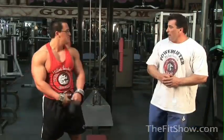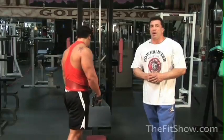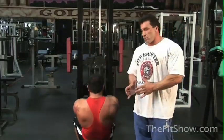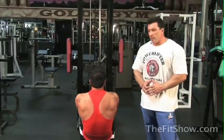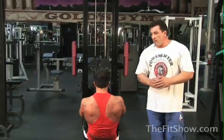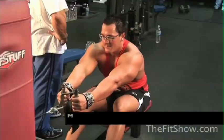And we're moving on to low pulley cable rows. That's another aspect of doing bent over rows. Instead of a barbell or dumbbells, we're going to be using a low pulley cable row. So Marcel is going to demonstrate. We also have several versions. We're going to show narrow grip, close grip, pulling it to the stomach for lower lat development, and then wide grip for the upper back.